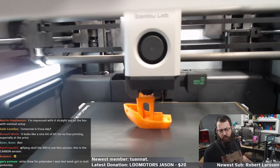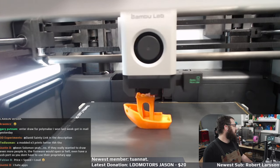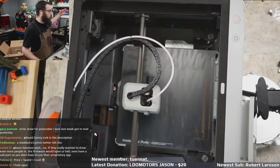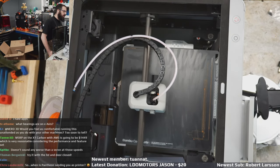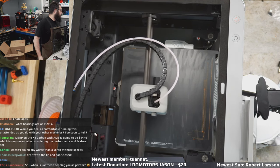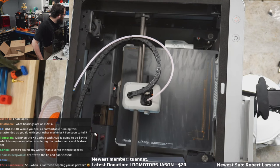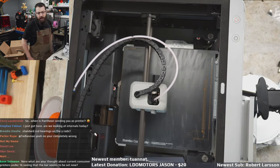Tomorrow is Prusa Day. No, Prusa is weekend. What bearings are on the X-axis? I don't know. The whole tool head is completely enveloped. I can't see into there to see what it is. On the Y-axis, honestly, they're probably LM-style bearings. Yeah, they're LMU bearing style.